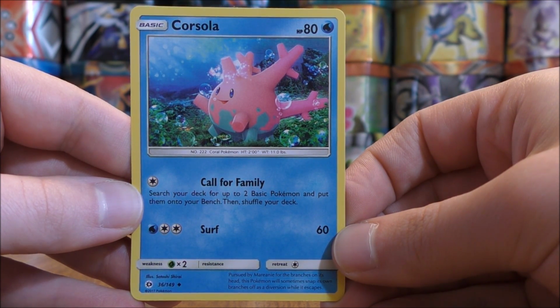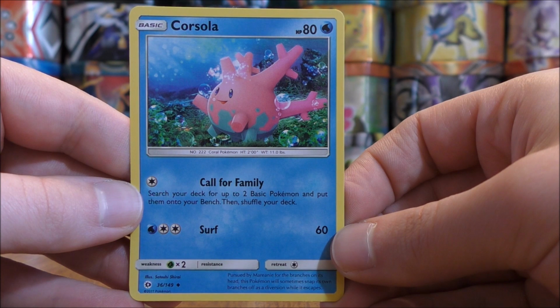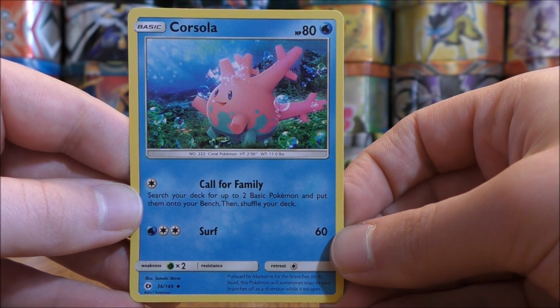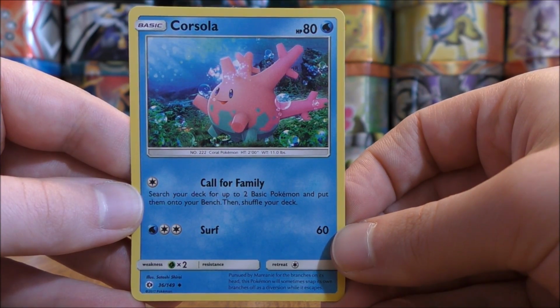Now because there isn't something like Bridget in this deck, even though I believe there is a Pokemon Fan Club, Call for Family does essentially the same thing. You could get a couple of Piplup on your bench right away if you use this card to start the game. And then Surf probably isn't a move that I would use, especially since there aren't any double colorless energy in this theme deck, but 60 damage for 3 energy cards is about average for non-GX or EX cards.